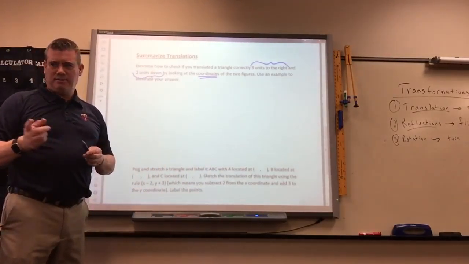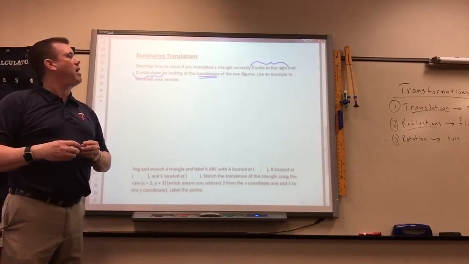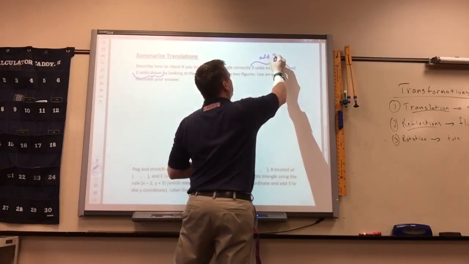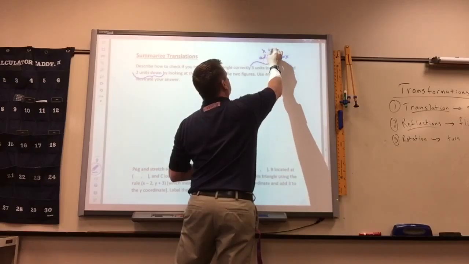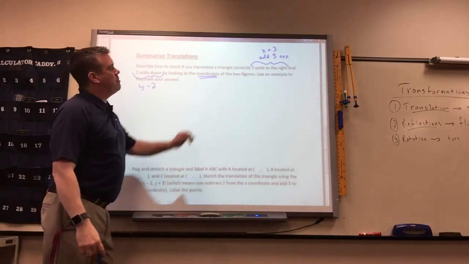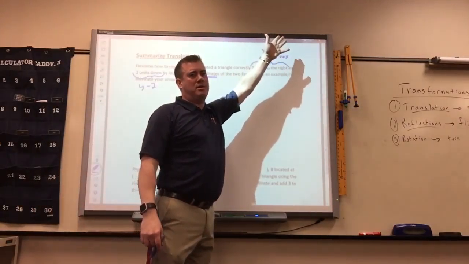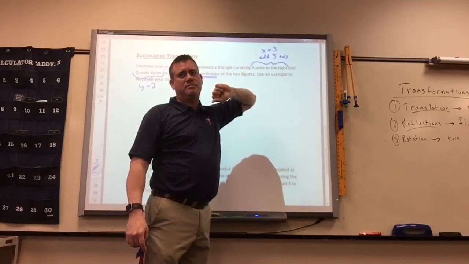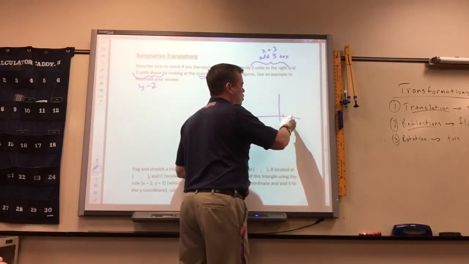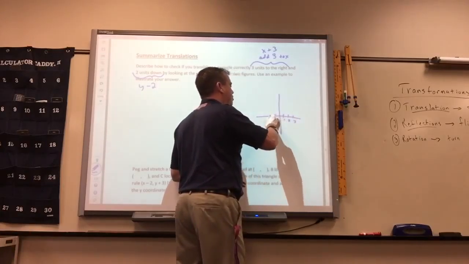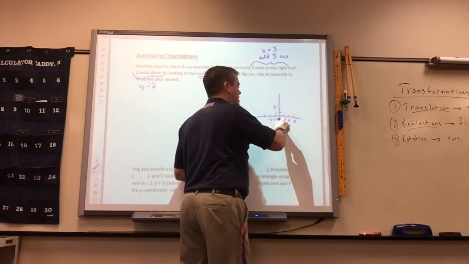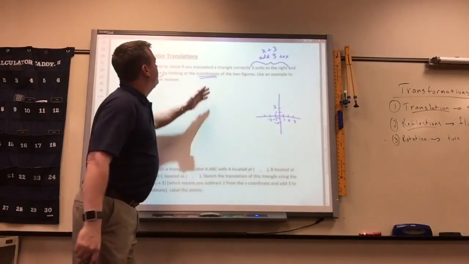To the right, it would add 3 units, so it'd add 3 to the x, or you can just say x plus 3. And then for the y, it'd be y minus 2. Remember, to the right and up is positive, to the left and down is negative. You guys all know that on a graph? It's just 2 number lines. This is 0, that's 1, 2, 3, and so on. This is -1, -2, and so on. And then going up, it's positives. Going down, it's negatives. So, that's how you can tell.